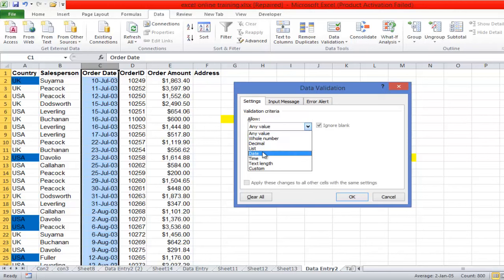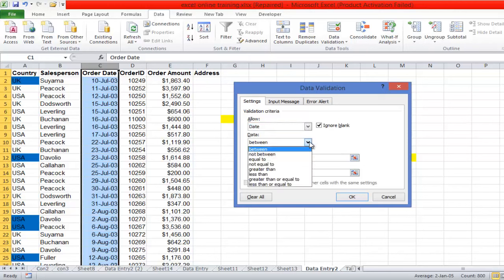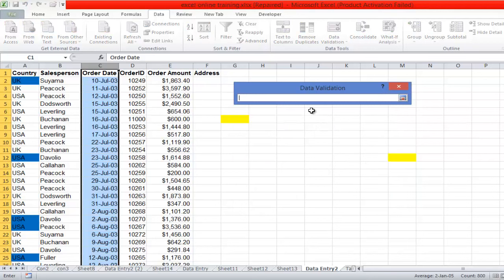Now in this particular case, I only need a date in that column, and I want the date to be greater than or equal to something, so I could say the date should be greater than, or the date shouldn't be less than.